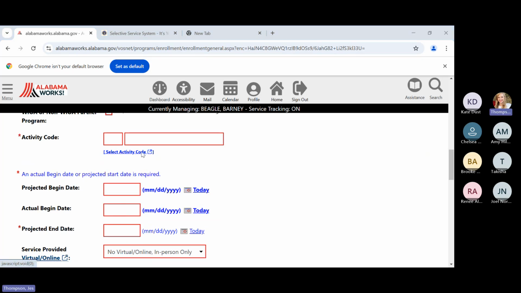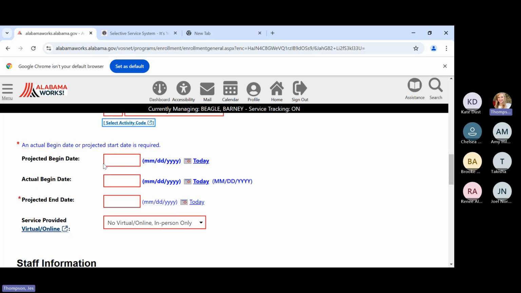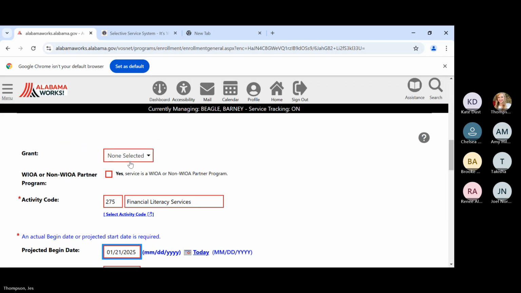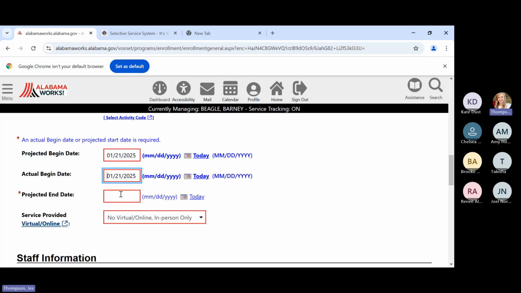And now you select your activity code. And now you'll have more options of activity codes for your participants. So I'm going to go in and add the financial literacy service, the 275. And my projected end date.